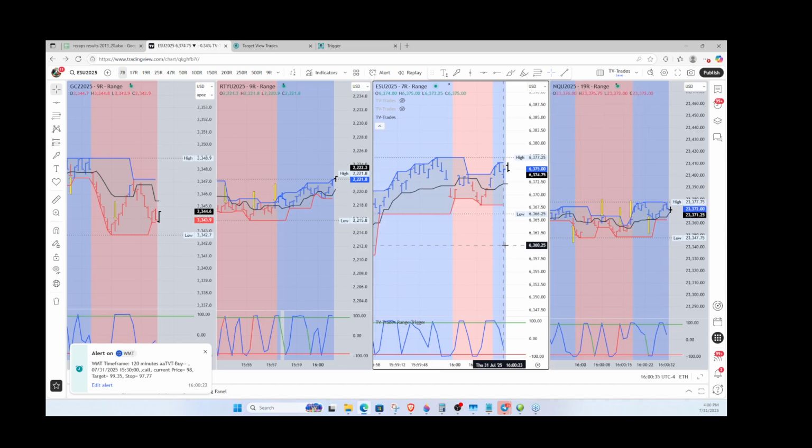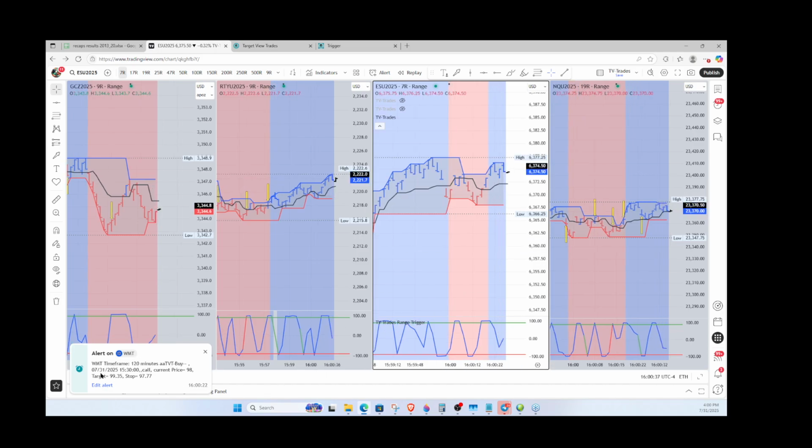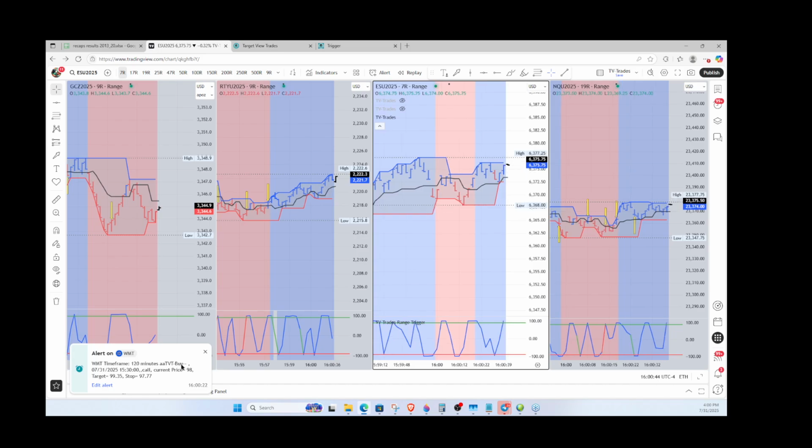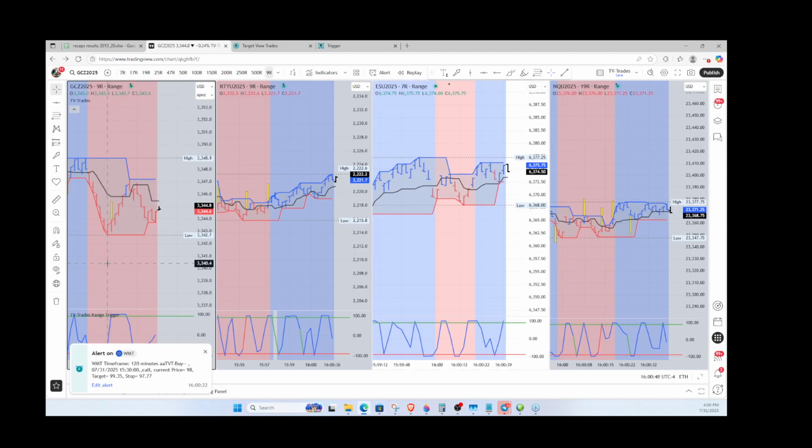It's 4 o'clock, guys. This is what it looks like when you have the thing pop up. This is a Walmart. Says AA TVT buy. It's not one of the normal, not one of the new swing trade triggers, but this is going to go in the swing trade channel. Okay, 120 tick.